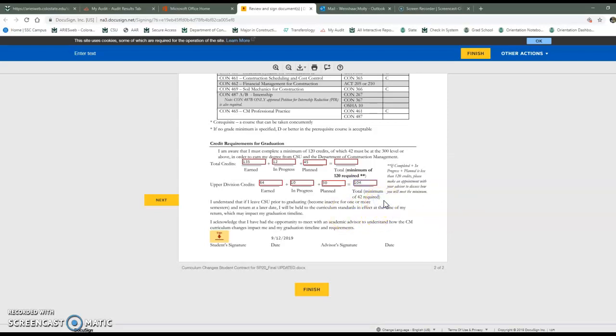We will be coming back as advisors and checking that you completed this accurately. You will not be given your advising code until this is correct. So at the bottom here, once I've looked through all this information, I've acknowledged that I understand that if I leave CSU and come back, I'll be held to the new curriculum, even if I was previously under the old curriculum, and that I know that I have the opportunity to meet with an advisor to clarify my situation. Then I'm going to say sign here, okay? And then I will say finish. If, for example, I push finish and I didn't complete all the required categories, it's going to tell me that I need to go in and complete that.